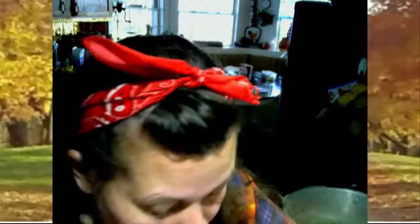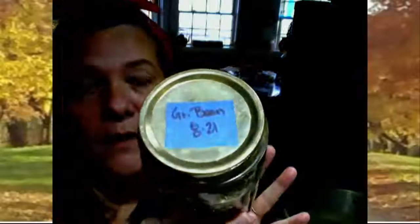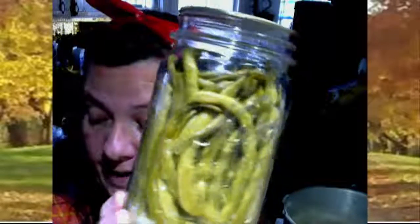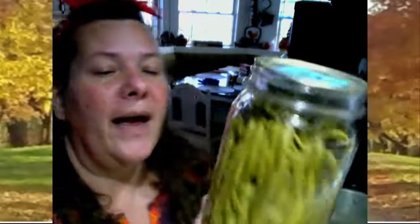And then the last one that I want to show you, oh, maybe not the last one. I did a video on these. Now these were done in August of 21. So these aren't quite a year old yet, but I prefer to dry pack my green beans instead of cutting them into bite-sized pieces. I prefer to dry pack them on end, and I just pack that jar as tightly as I can. And you can see there too that there's minimal shrinkage. And this one you can tell that I added a little bit of butter to this one too. So I probably put a pat of butter in this one, but beautiful dry pack, almost a year old. Well, I guess not really almost a year old, half a year old, 6 months.